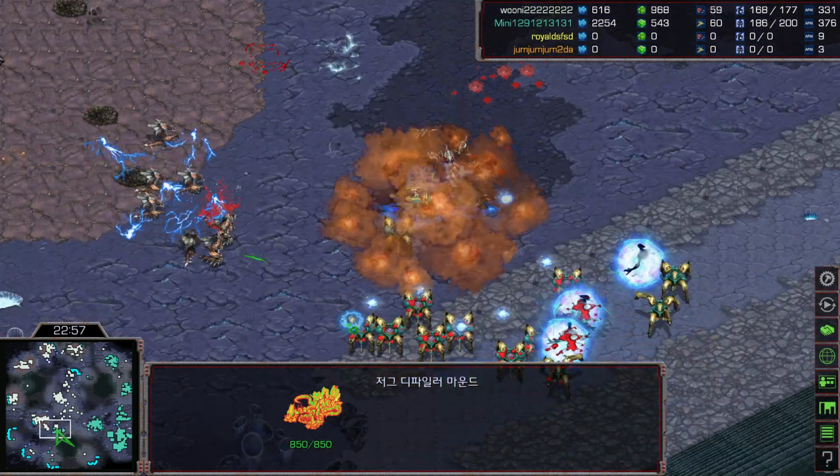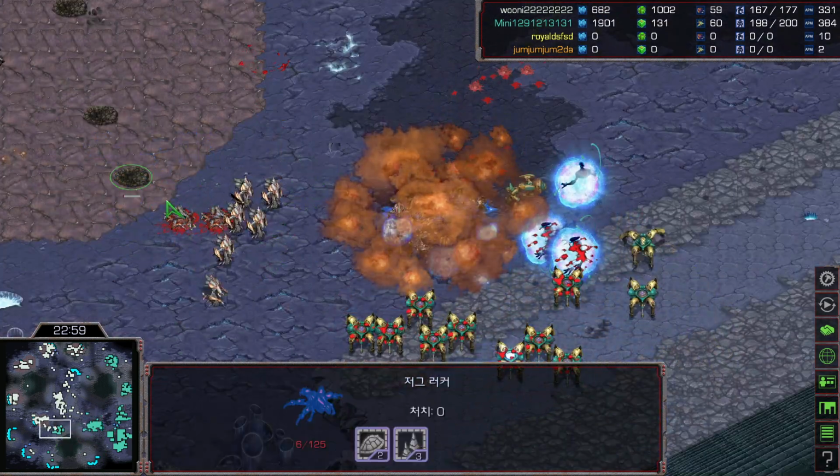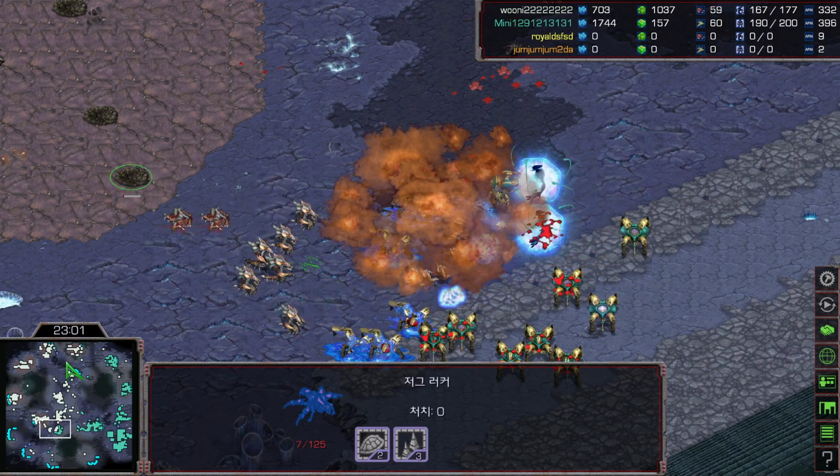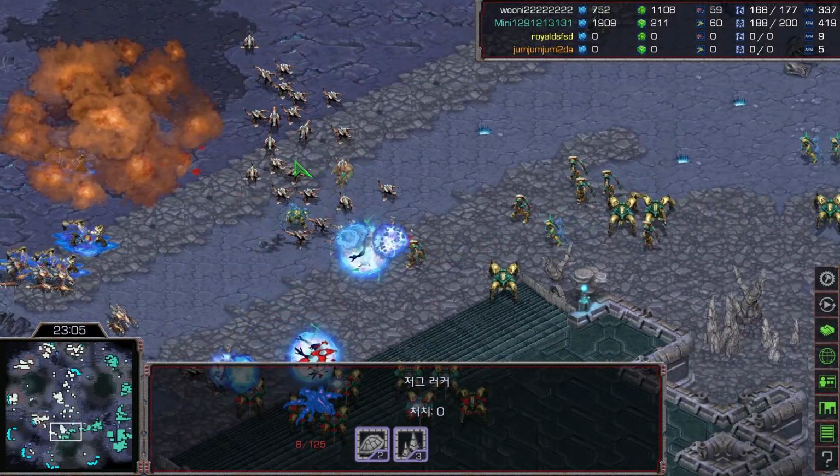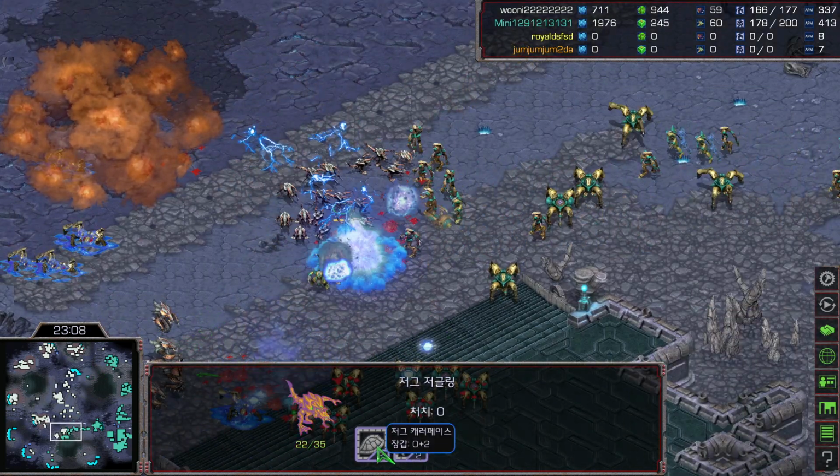So Goons, Archons fighting from on top of the Hydralisk and Lurker at the same time. So it's just buttering the bread, and now the mass Zerglings are coming. I would like to see the Zerglings upgrade. 2-2 already.